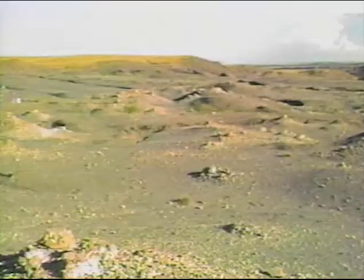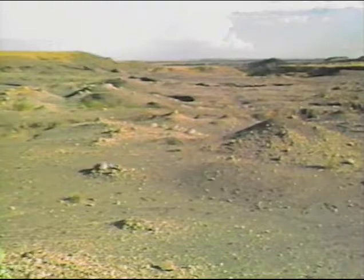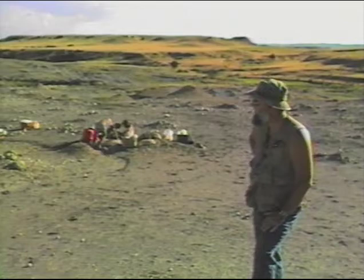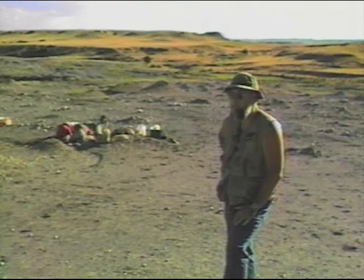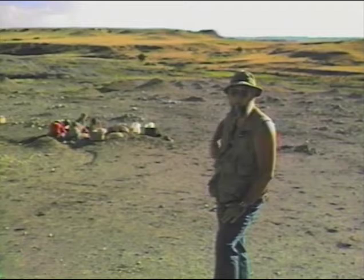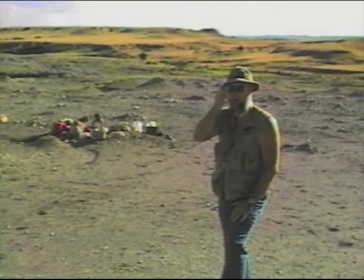We're located here about 2 miles south of the town of Buffalo Gap, South Dakota, in southwestern South Dakota, on the flank of the Black Hills uplift. The rocks that we're in here are called the Pierre Shale. These shales are approximately 80 million years old and used to be the bed of an ancient ocean that stretched from Texas up to the Arctic area of Canada. The shorelines here probably would have been placed approximately 300 miles directly behind me and some 200 or 300 miles directly in front of me here.